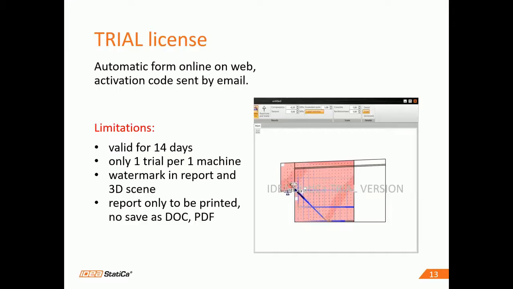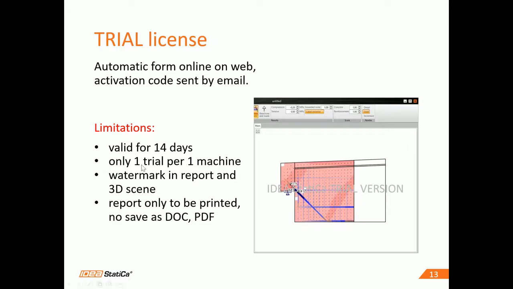From version 9, we introduce an automatic online form on our web pages for trial requests. So you just need to fill the form, and you will immediately receive the trial activation code, and you can start your trial period. As you see, there are some limitations of the trial license. It can work only for 14 days.